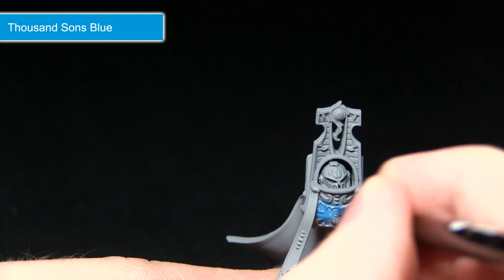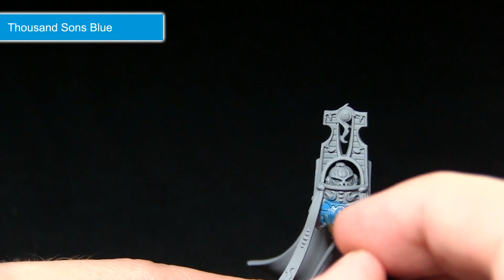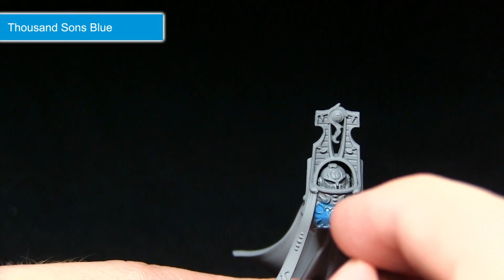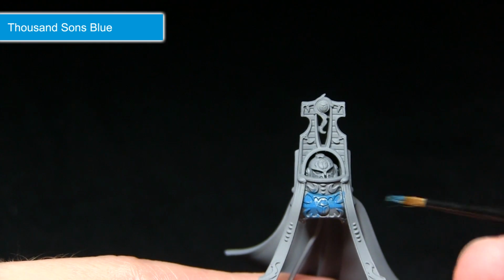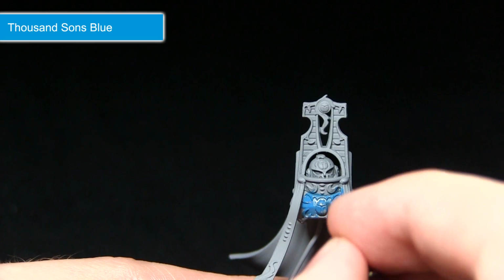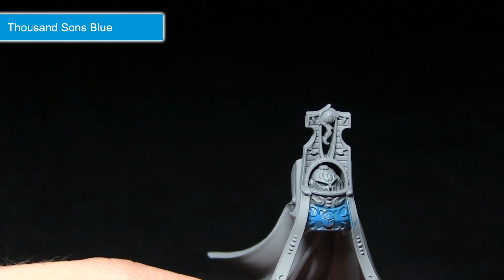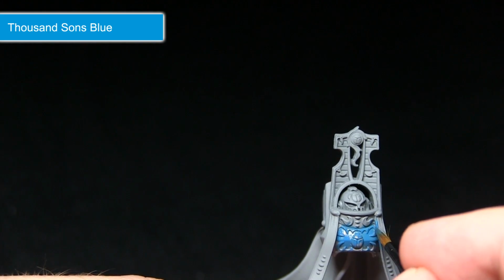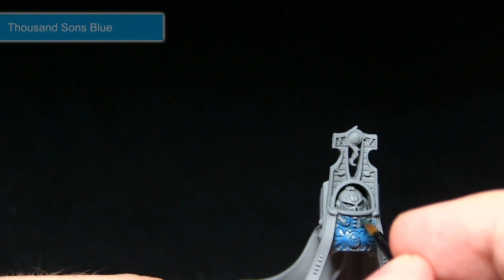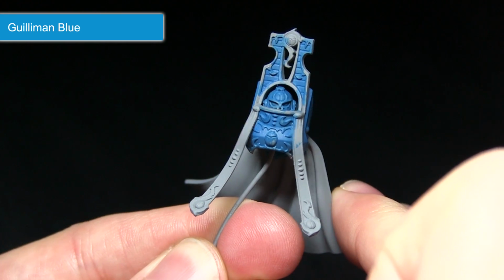Now I've mixed in some water with this paint just to improve the flow of the paint off the brush, but also what this will do is when we leave this first layer to dry, it actually won't cover entirely, but when we apply a second coat over the top, it will actually result in a really nice and even coverage that acts as a perfect base coat that we can build up from in later steps. Now I wouldn't worry too much at this point about overspilling onto the other areas because we'll be painting over them in later steps. So just make sure you get into all these recesses and paint all of these blue areas on the miniature. So here you can see the Thousand Suns Blue has given us an excellent base coat in which to build up from.